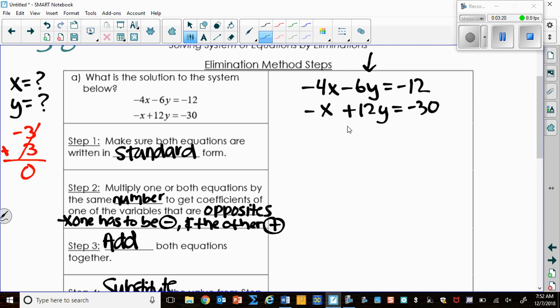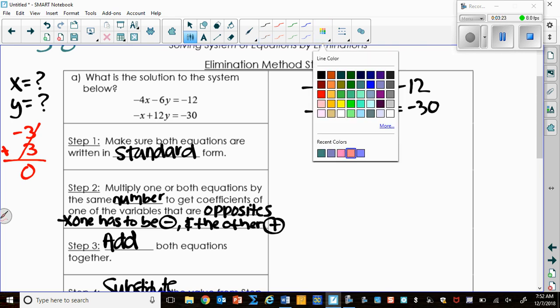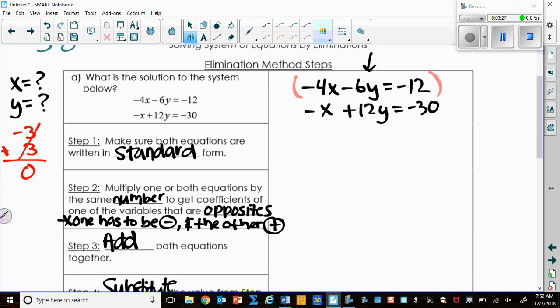Okay, so this is what it's going to look like. I'm going to multiply this entire equation by 2. Remember how we looked at converting literal equations, where we divided every term by the denominator, or every term by -1. We have to do the exact same thing. We need to keep the equations balanced. So I'm going to multiply this term by 2, this term by 2, and this term by 2. Again, this is just so that I can eliminate this middle term right here. So 2 times -4 is -8x. 2 times -6y is -12y equals -24.